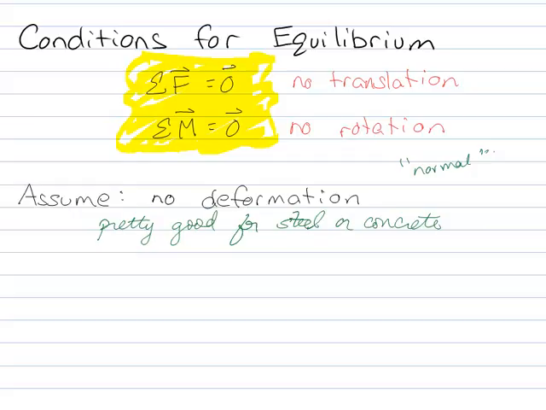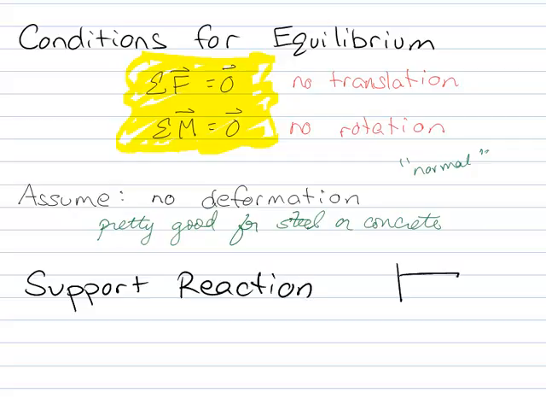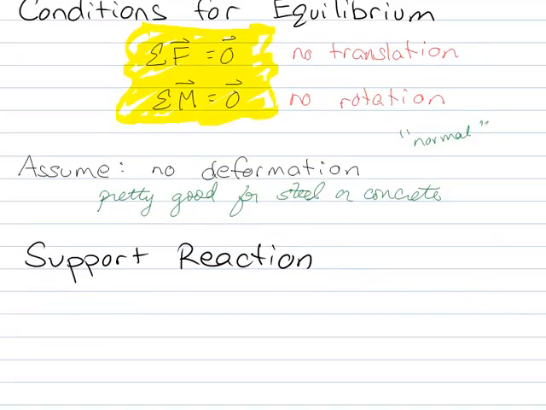So basically we're going to start off in 2D, and then we're going to go into 3D. What we're really going to focus on here is the idea of support reactions. So the idea is, if I've got something like a fixed support sticking out of a wall, what are the support reactions at the condition where they meet right there? So looking at support reactions, there's a couple of things to keep in mind.